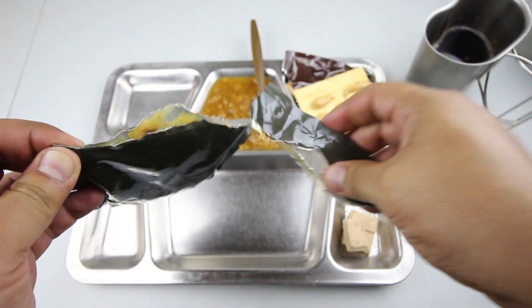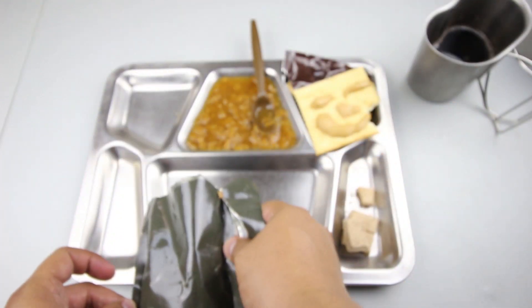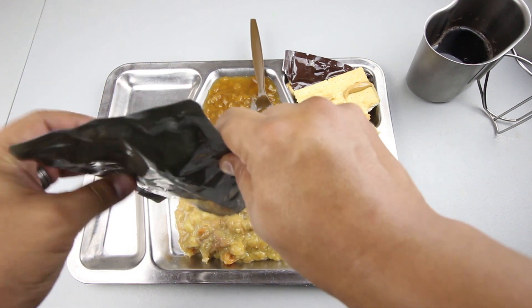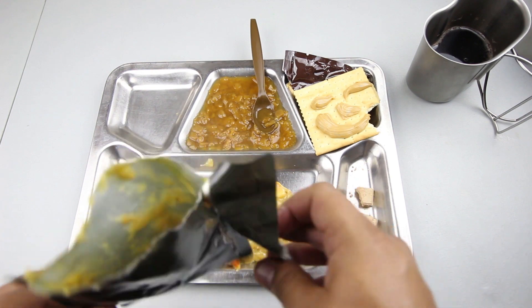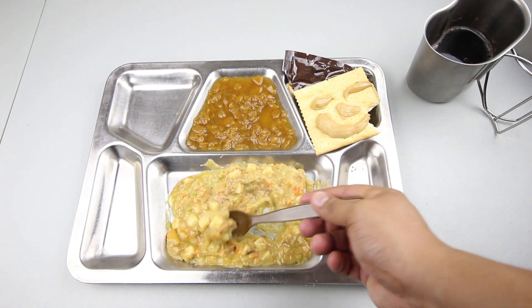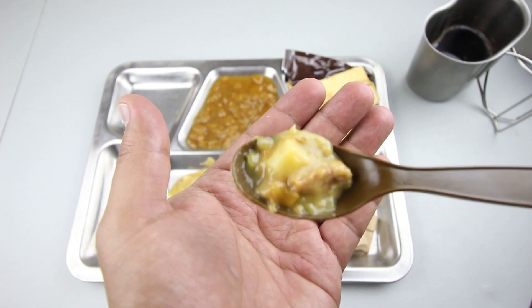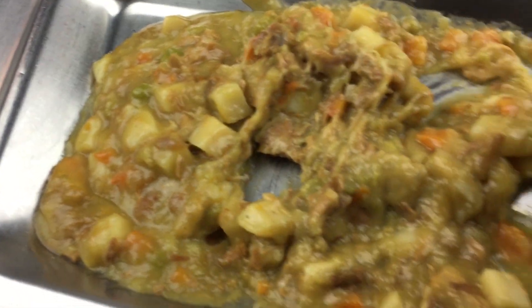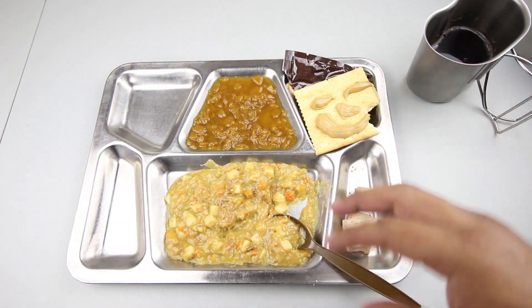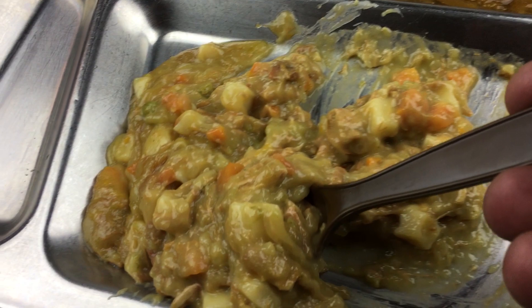The chicken stew is piping hot. Let's get it into the tray. There you have it — large chunks of chicken, some potatoes, carrots, peas, all kinds of good stuff. Let's get a nice bite. That's actually not that bad — the flavor reminds me of pot pie filling, same kind of flavor and texture. The gravy is actually pretty good; the vegetables just taste like canned vegetables. Overall it's decent for being really old.